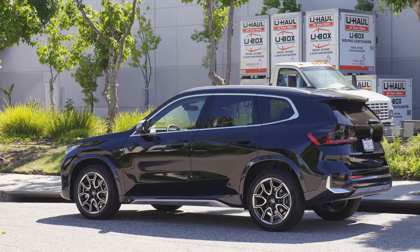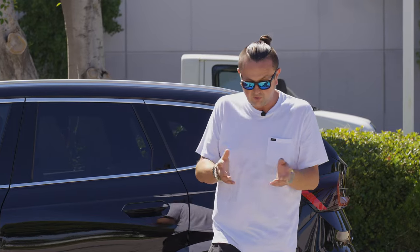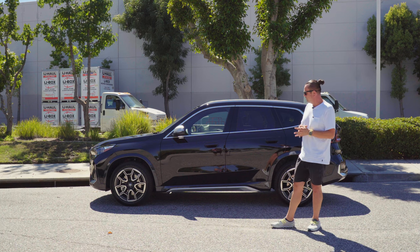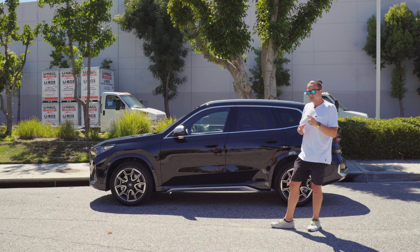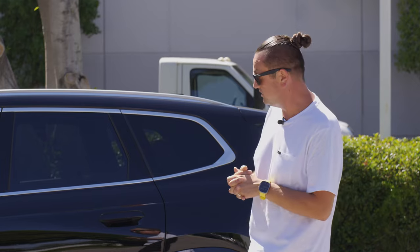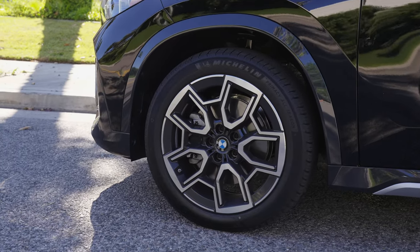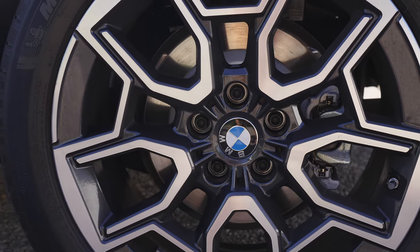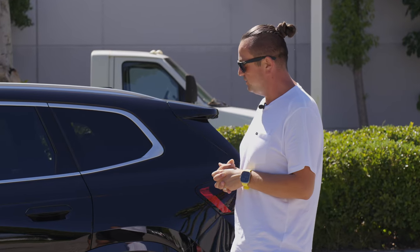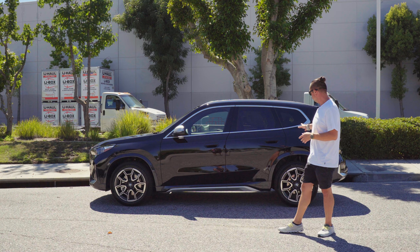From the outside you can tell there's something new and different just by seeing those handles - they are flat now. On the old BMW they went out like that, which was kind of cool. From every corner of this car you can tell it's different. What I don't like outside is the design of the rims - they could do something much better, because from the side it kind of looks like the new Subaru Forester.